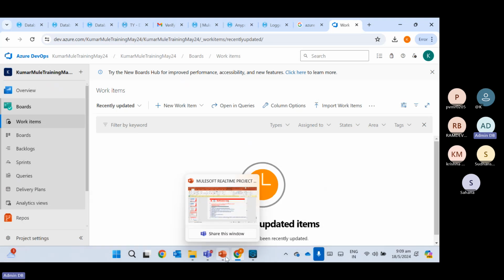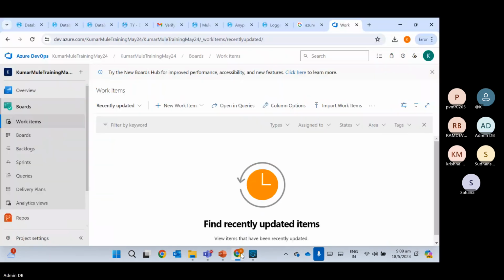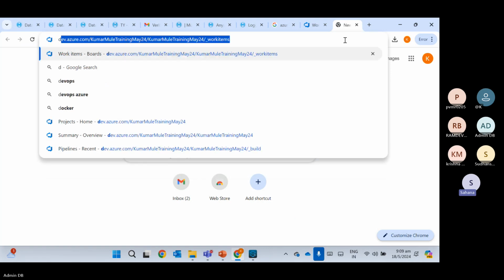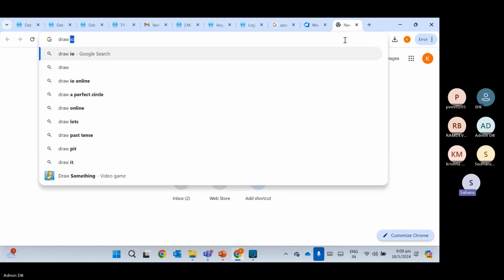Is there anyone who knows about API development or the project development lifecycle? Yeah, like system API, process API, and API-led connectivity, you're asking? No, not that connectivity, the project development lifecycle.